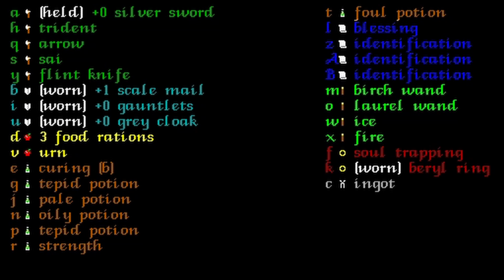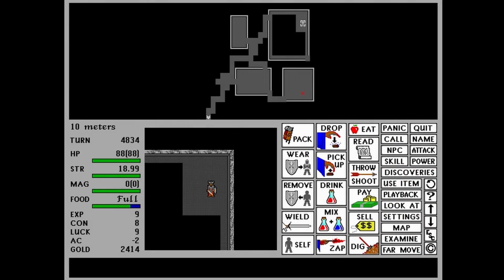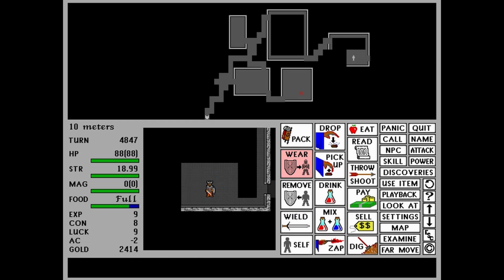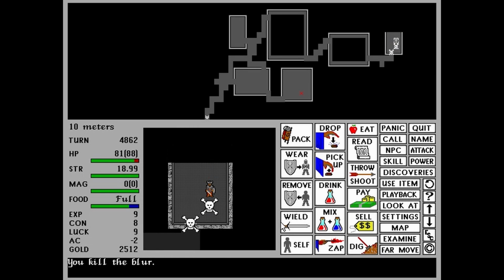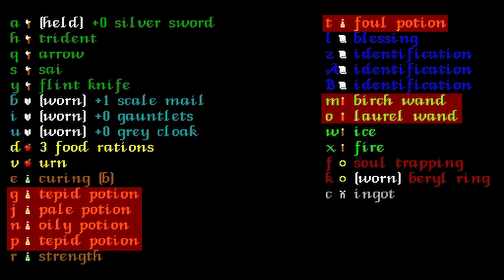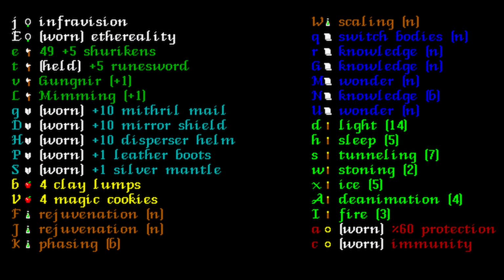Identifying unknown items is so important in Ragnarok. Using, eating, drinking, wielding, or wearing unknown items is one of the leading causes of death in Ragnarok. Many items in Ragnarok start out as unidentified, causing them to have a generic, randomized name, such as Muddy Potion or Ancient Scroll. When you identify an item, its true name and status is revealed.